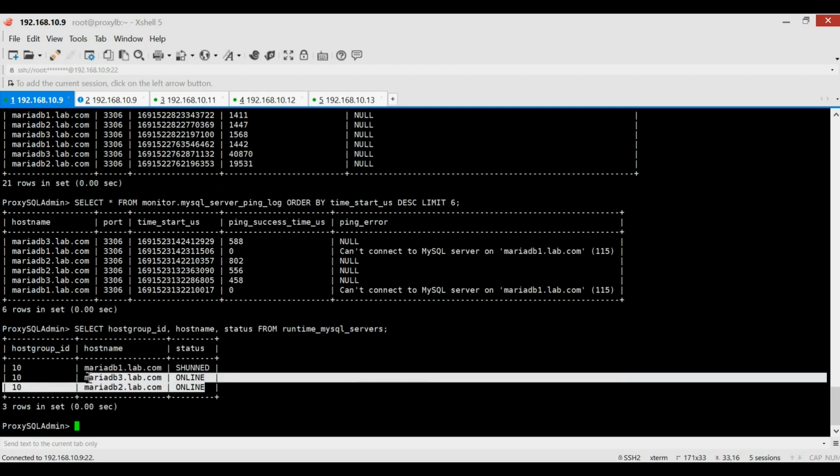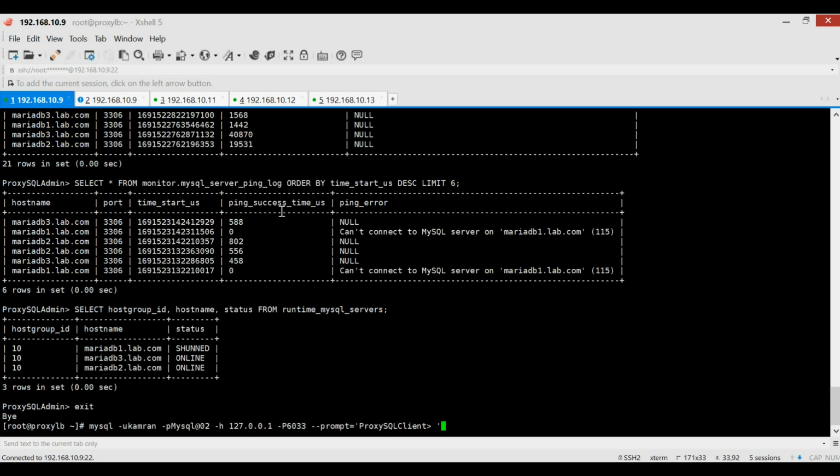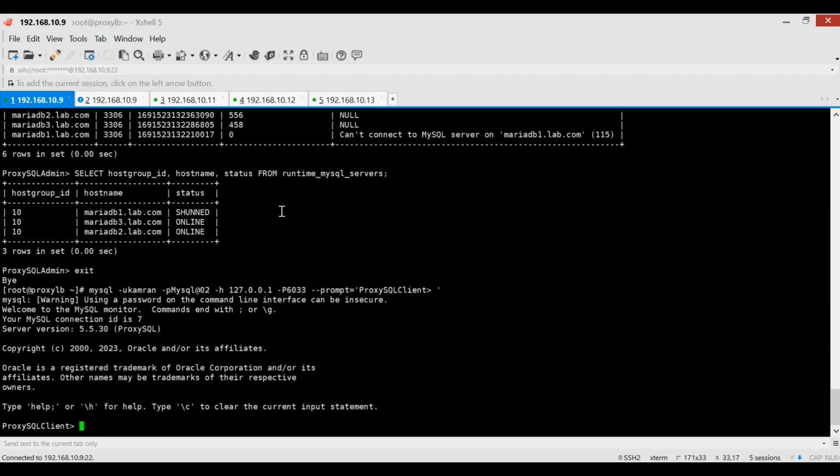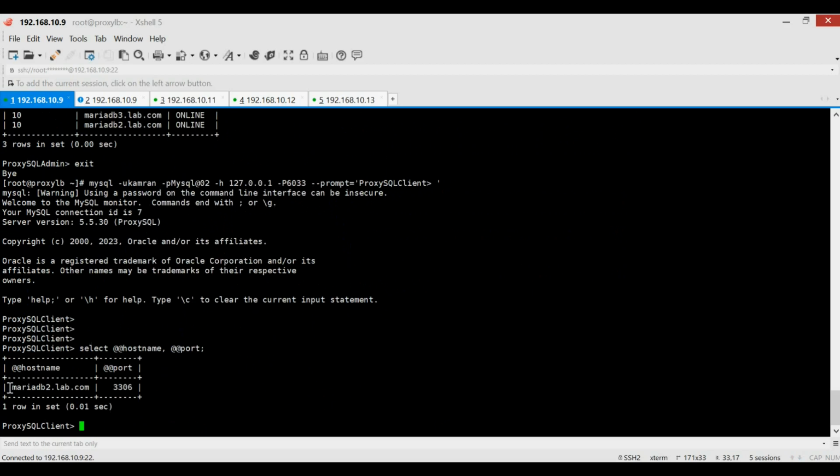The second and third are online, but the first node is shunned, and it is not working. And if we connect to the database using the ProxySQL port and check to which node it is connected, now it is connected to node 2 with 3306 port.